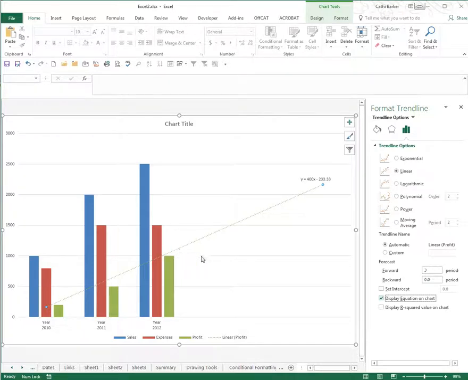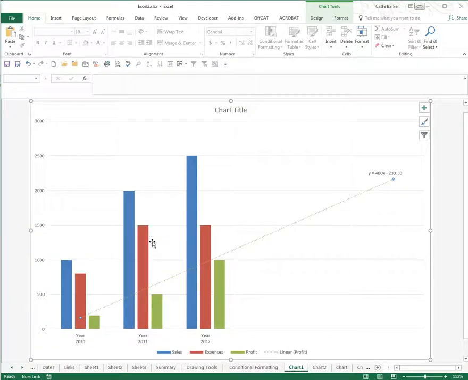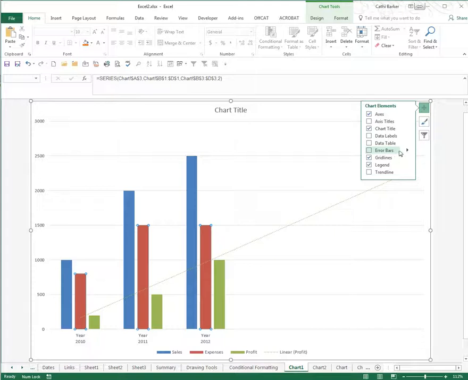In addition to trend lines, you can also add error bars, and let's say I want to add an error bar. I'll just close this task pane for my expenses. Perhaps not all my expenses are in yet, so I'll click an expenses bar. I may still be collecting some of my invoices, so I want to indicate to the reader that the expenses could be plus or minus $500. If I click on this particular series and then go for my green plus for my chart elements, I can then ask for error bars and hit the black triangle to the right and go into More Options.